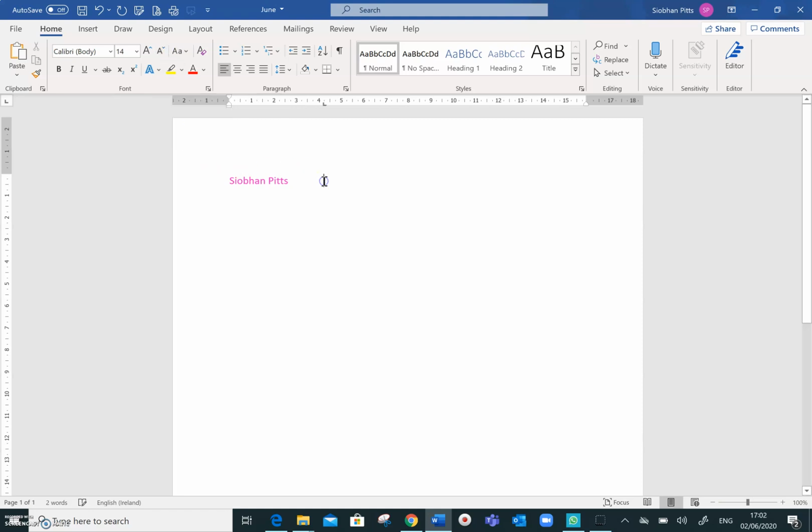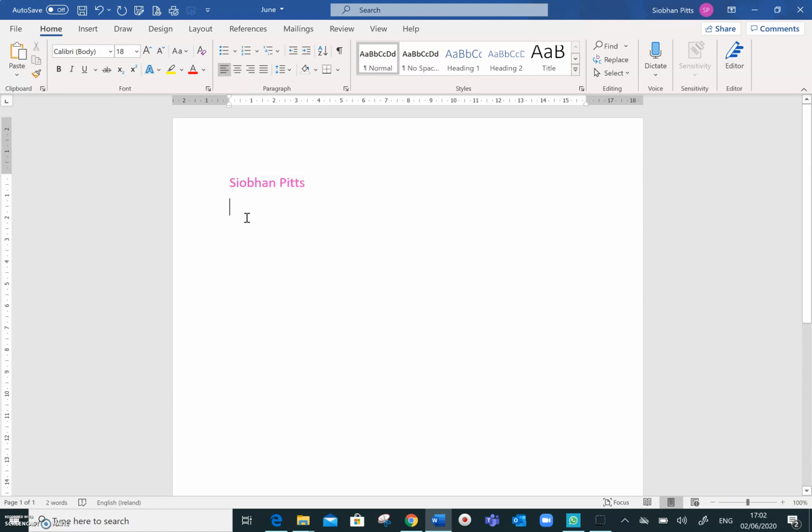Okay, so I'm going to get you to select your text on the page, and I'm going to get you to increase it by 2 font sizes from the default setting on your own computer. So in here I am set to 14, so I'm going to increase this by 2 sizes. So that's 1 and that's 2, and now my font is set at 18.